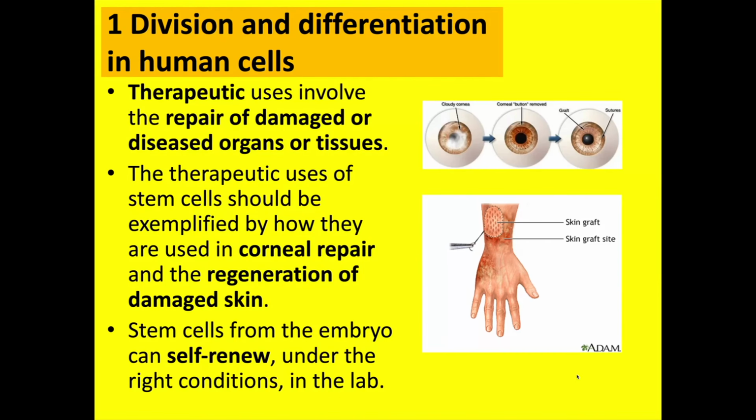And on that topic, it's worth noting that stem cells from the embryo can self-renew, which basically means that they're able to make copies of themselves if we put them in the right conditions in the lab. Researchers have obviously got that down to a fine art, because when you've got a supply of stem cells, you want to maintain that supply so you can further your study and research, and you can continue to look at ways in which they can be used for therapeutic uses, for example.